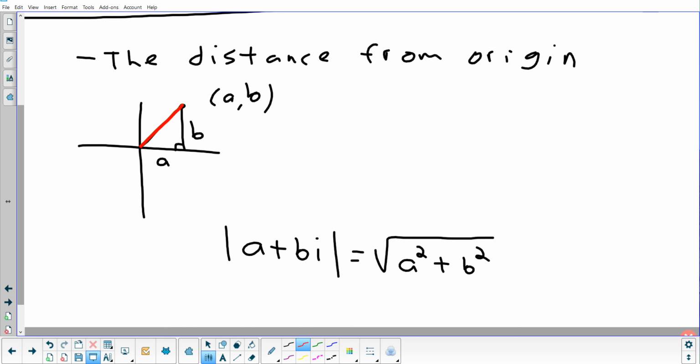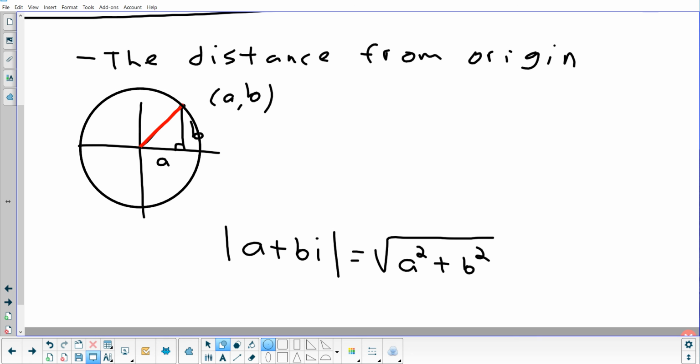So let's try an example where we find the distance. Now, another thing people kind of call this, instead of thinking of it as an absolute value, eventually we're going to think of it like this. Which in that case, now it's a radius. It's the radius of that circle. When we start writing numbers in trig form, that's how we're going to think of that line segment in red. We're going to call it the radius. But it's really the absolute value or the hypotenuse.